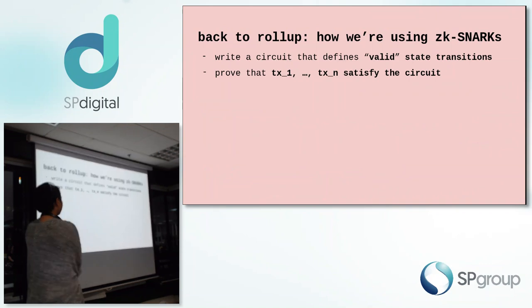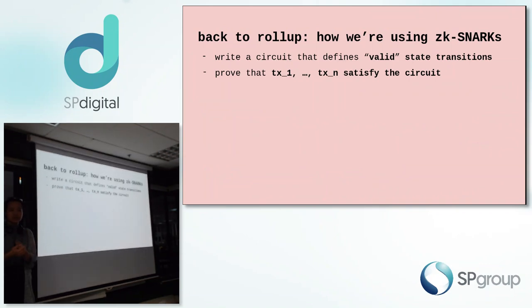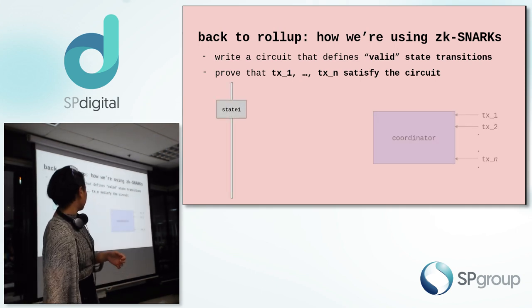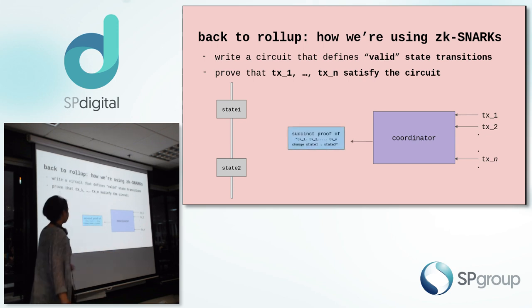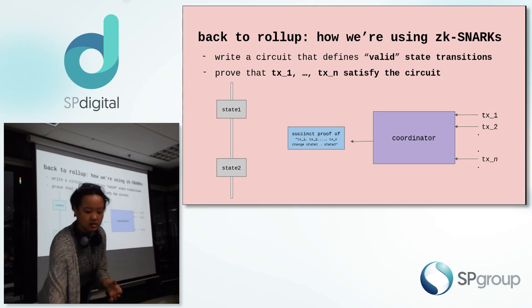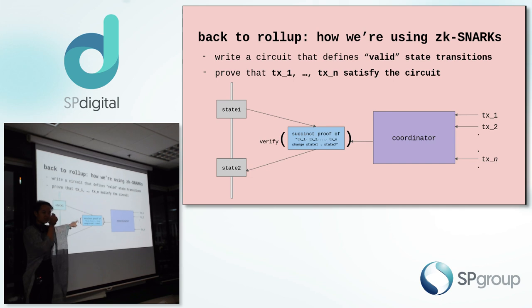So now that we have hopefully some intuition about ZK SNARKs and Groth16, basically taking a large computation and compressing it down into a small proof, we can start thinking about how to apply this such that it's useful on Ethereum. If you recall our problem statement, we wanted the ZK SNARK here, right? We wanted some succinct proof that represents a larger computation, such that the work that we do on chain is just constant time verification. So this is where the ZK SNARK will sit in our scheme.